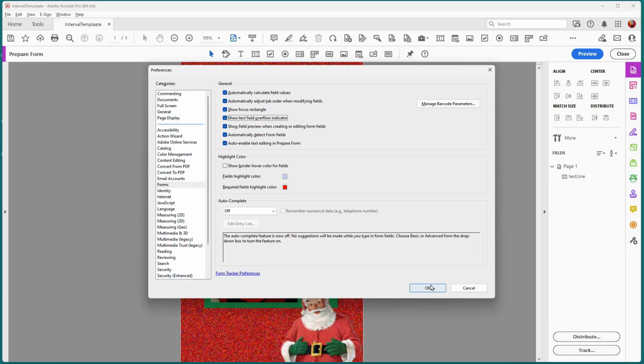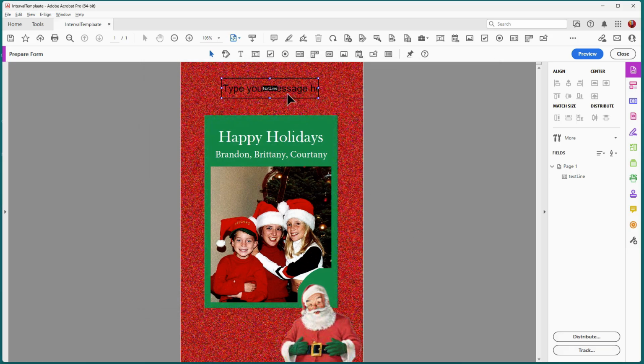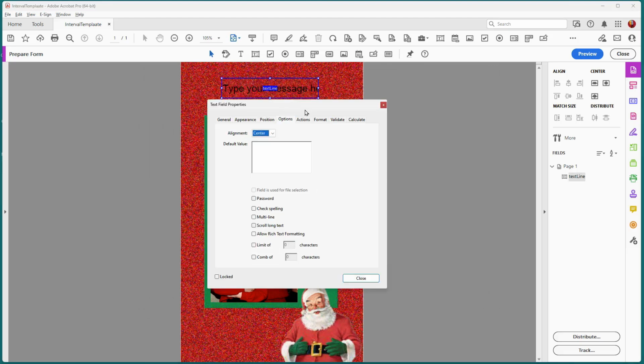And I'll click OK. And then I'm going to go and check the properties for this text field. So double click on it, and then I'm going to go to Options, and I want to make sure that scroll long text is enabled.